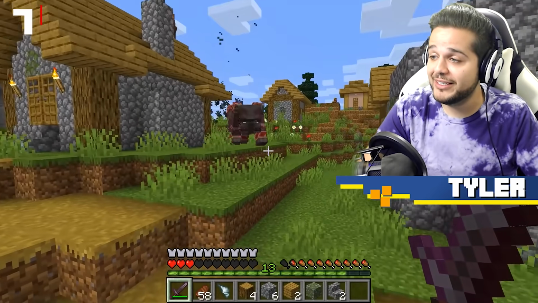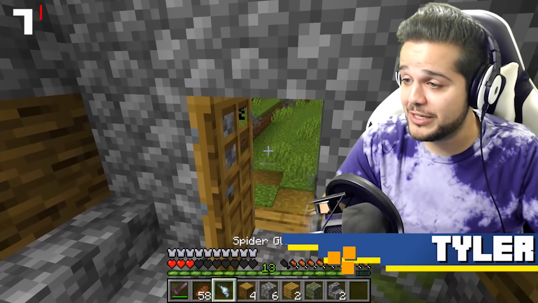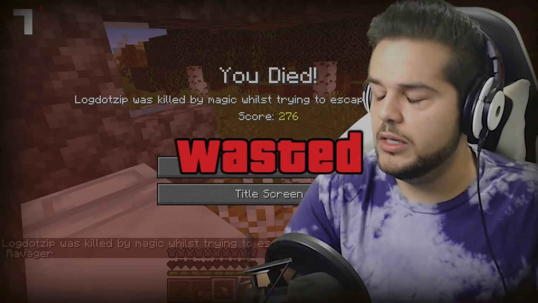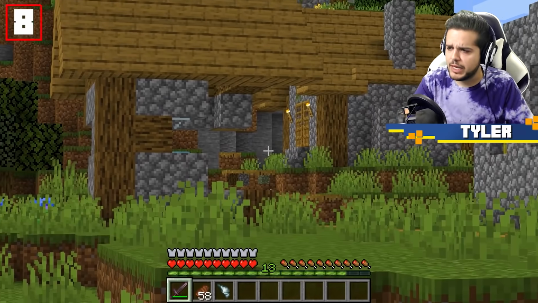Take it easy. Oh, yo, change his mind. Okay, no, you can go for the villagers, that's fine. I'm gonna spit on you. I spit on you. Oh gosh! Oh, it's gonna be one of those days. Okay, pretty sure the Ravager's gone.